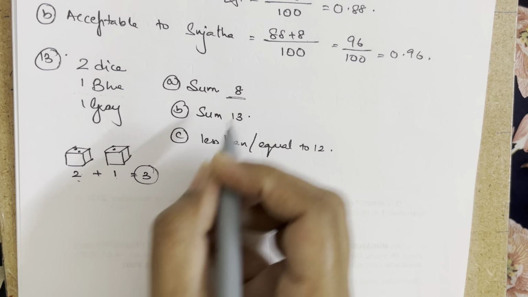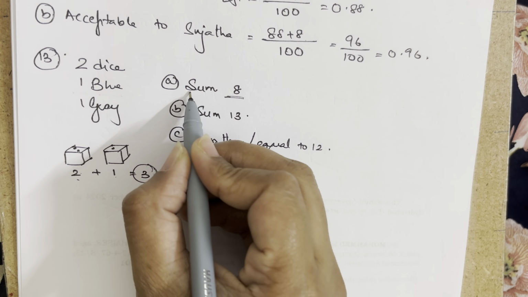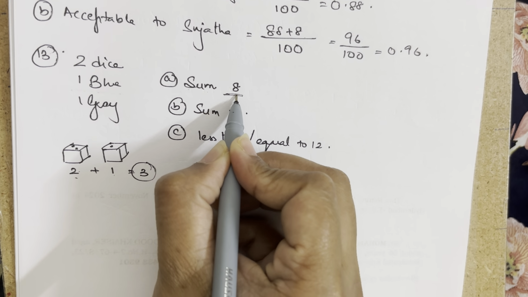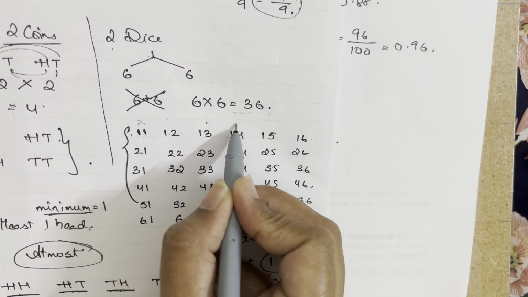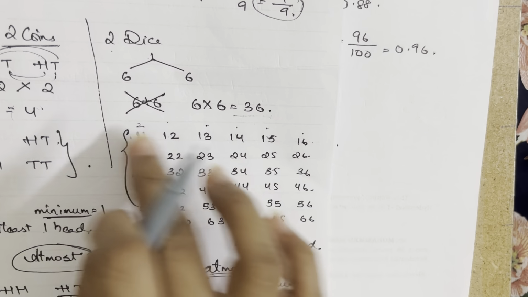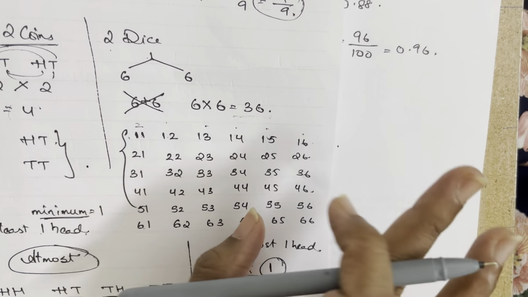So they are asking: what is the probability of getting the sum as 8, what is the probability of getting the sum as 13, and what is the probability that you can get less than or equal to 12. Okay, fine, understandable. Now I'm going to consider this table, sum of 8. One dice is showing 1, the other dice is also showing 1. When I add them, it is 2 only. This will be 3, this will be 4, this will be 5, this will be 6, this will be 7. Maximum is 7. Here I'm not going to get 8. 8 is 2 plus 6.